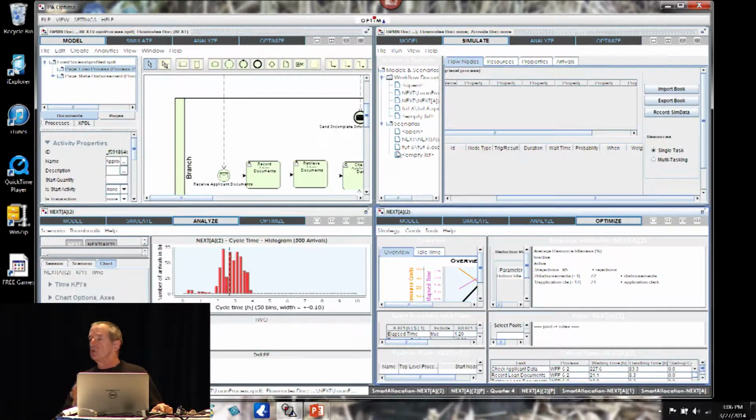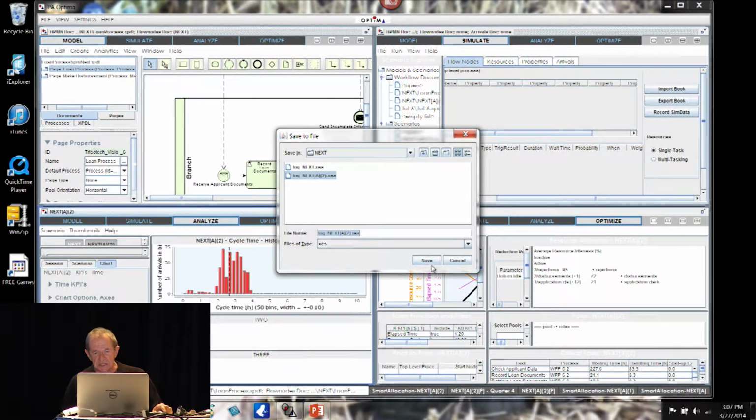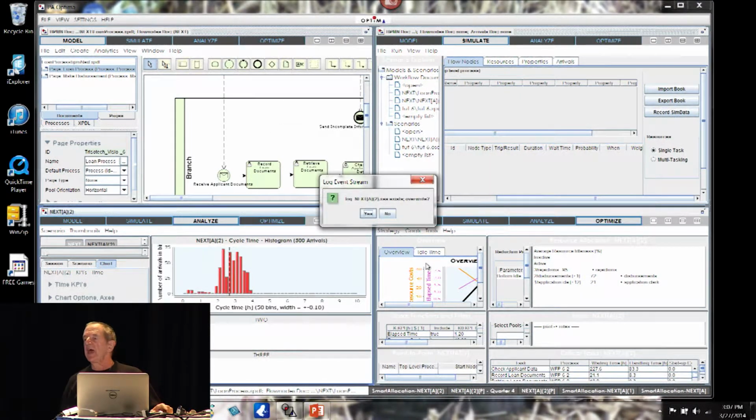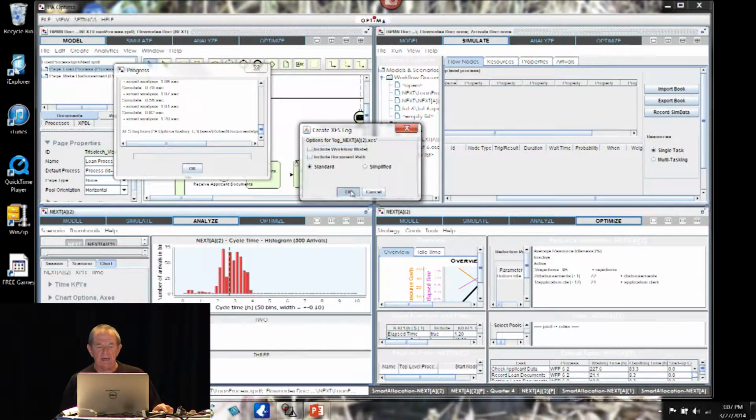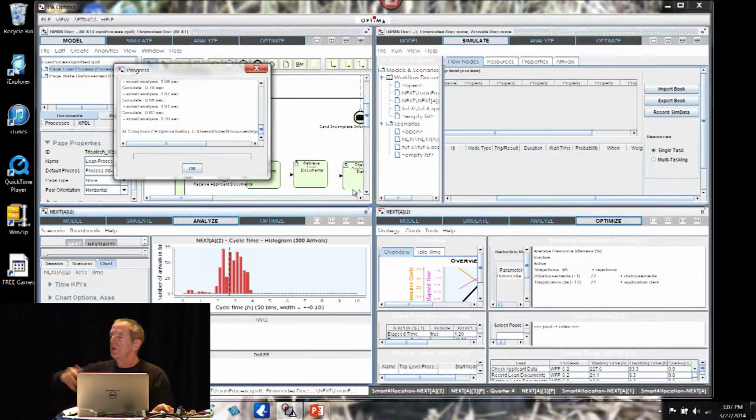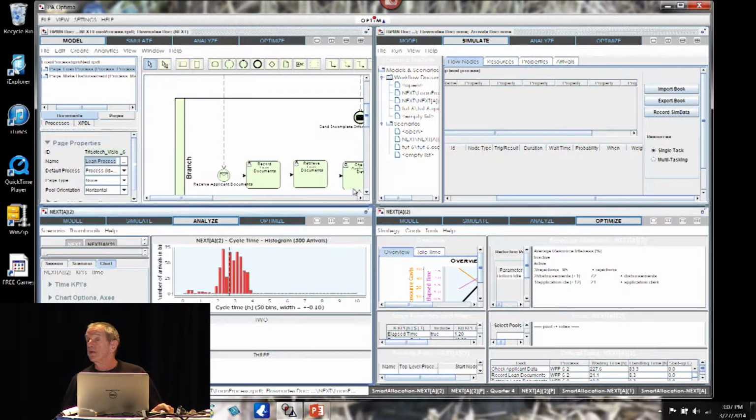So I'm going to show you a two-way connection. First of all, I'm just going to go to this XES section and generate an XES log. So that means from any scenario that I have in Optima, I can go ahead and generate an XES file that you can load into Disco or one of the other tools that works with that. So now we're going to go the other way.